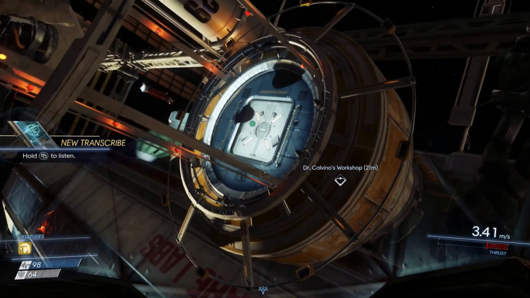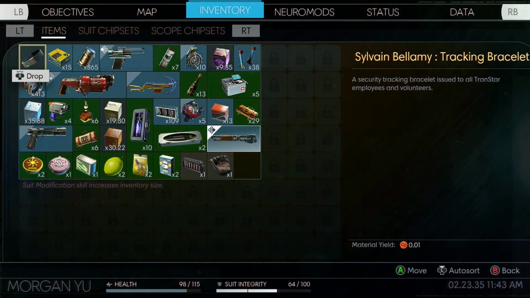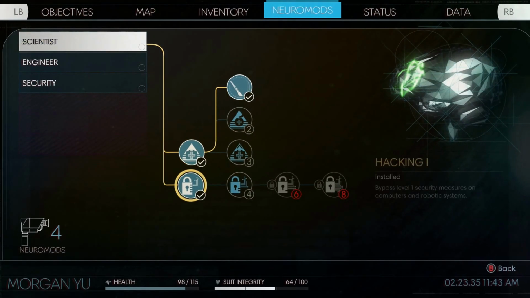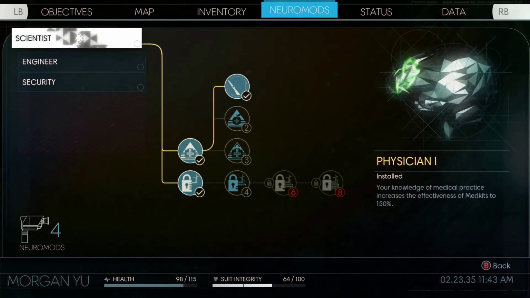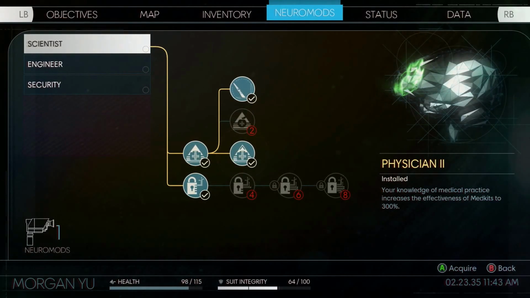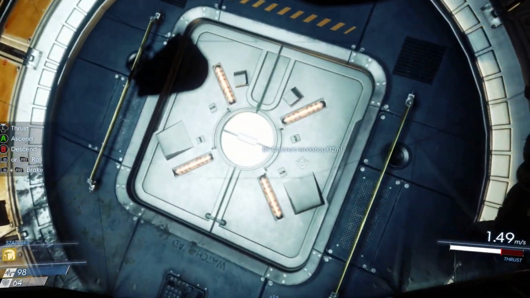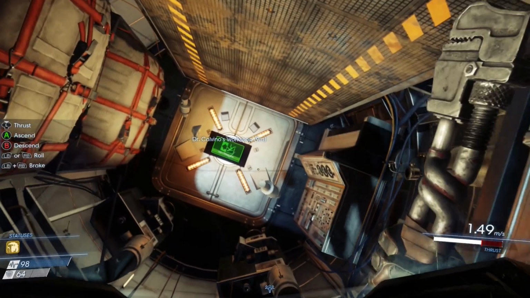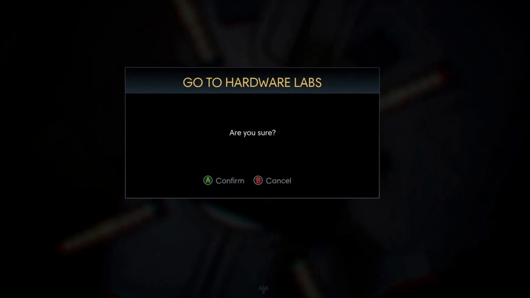Alright, so we're going to go to Dr. Calvino's workshop, but first we are going to go ahead and take a look at our neuromods, because we have four again. I think this time, let's see, right now it's between increased medkit value. We're going to go that direction. That's a big deal for us. And we're going to go back inside. Confirming.